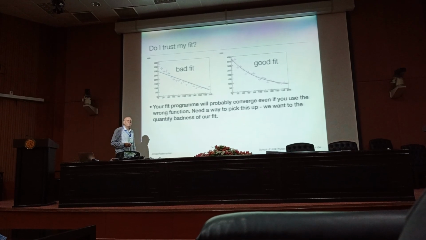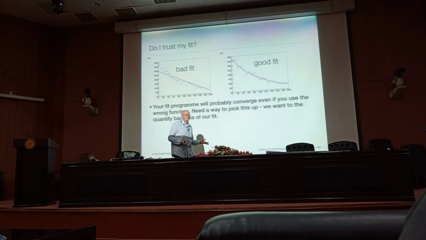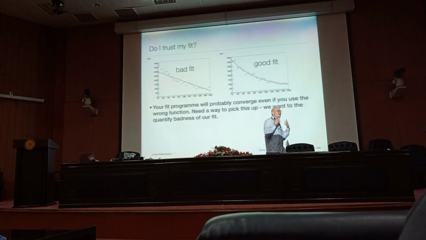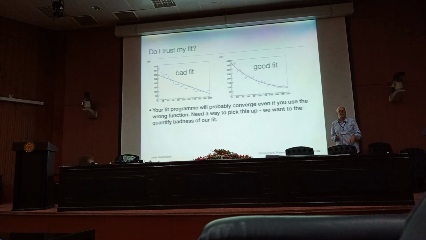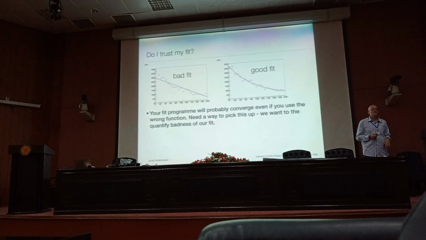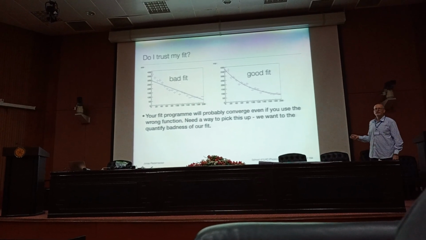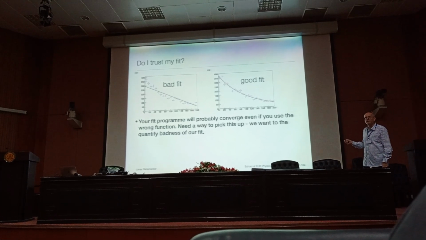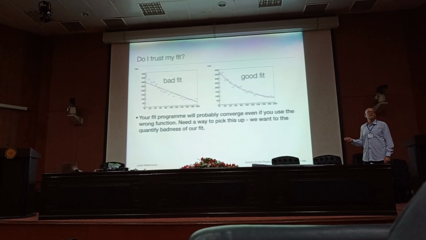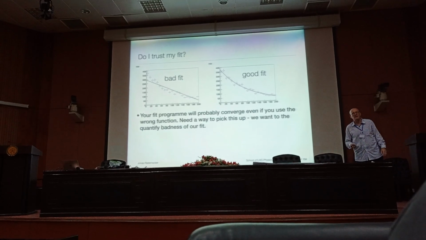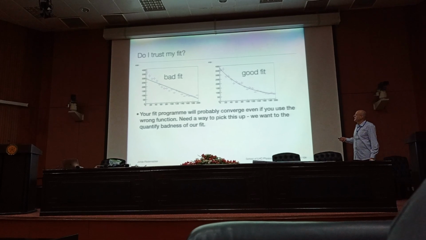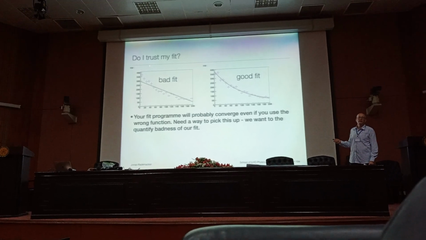Now, I can minimize this distance for any data and any theory. It tells me what my best theory parameter is, but it doesn't tell me whether I've got the right theory and whether the theory is compatible with the data. We've had this look at how a good fit looks like and a bad fit looks like. This clearly looks like a bad fit. This looks like a good fit. I can minimize my chi-squared for both of these. The fact that I find a minimum and can estimate an uncertainty for my parameter doesn't tell me that I actually chose a sensible parameterization.